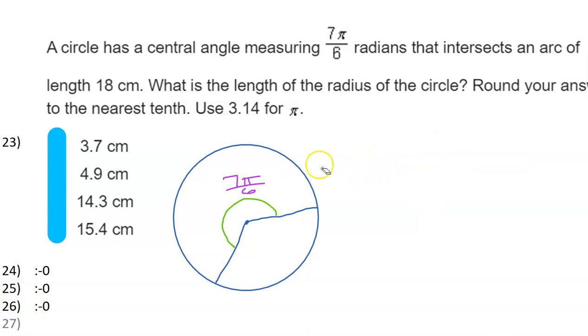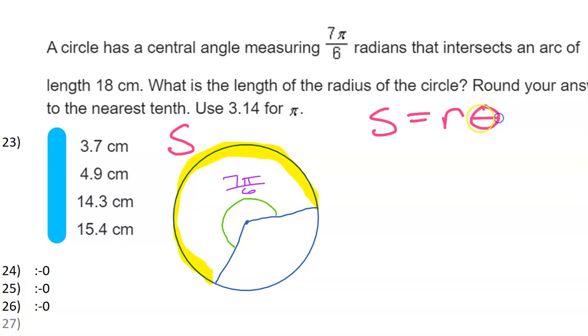Anyway, when you have radians, there's a special formula for arc length. So this is the arc length that we are talking about. And we have a special formula for this arc length. I'm going to call the arc length S. And it turns out that S is equal to R theta. R, of course, is the radius, but theta is going to be the central angle. This formula only works when you're dealing with radians. It does not work for degrees.